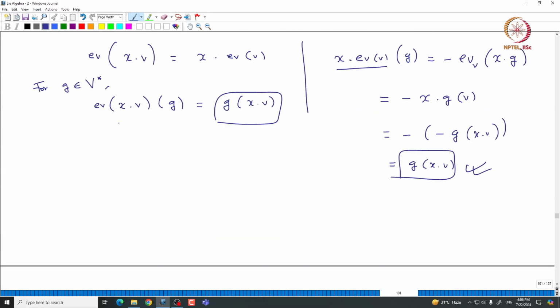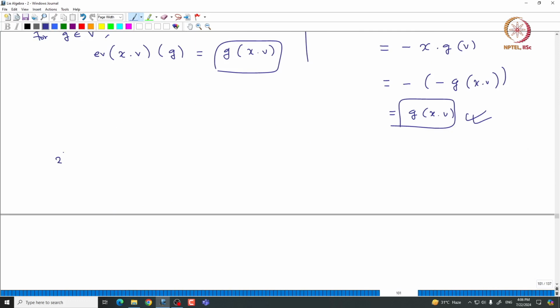So, now the second statement is immediate. One can prove the converse very easily. To prove the second statement, it is enough to prove that V star irreducible implies V is irreducible. Because for the converse we can use this first isomorphism, which says V is isomorphic to V star star. So, that means V star star is irreducible implies V star is irreducible. Okay. So, why is this true?